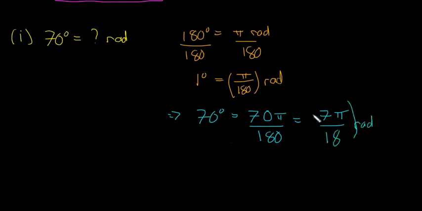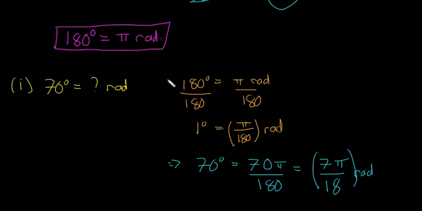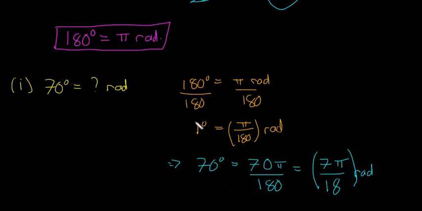You can leave it like that. If you want to put it in a decimal place you can, but it's not as accurate as leaving it like this. It doesn't look like a nice number, but that's the answer basically. If you want to turn degrees into radians, start with this line here, divide both sides by 180, and then just multiply by whichever amount of degrees you want. Hopefully that makes sense when you watch through it again.